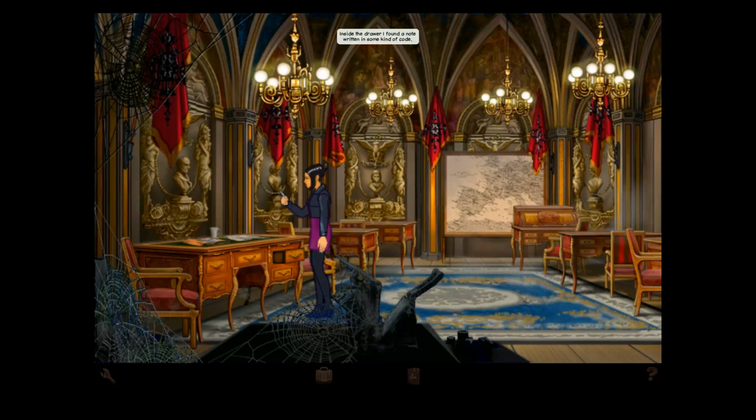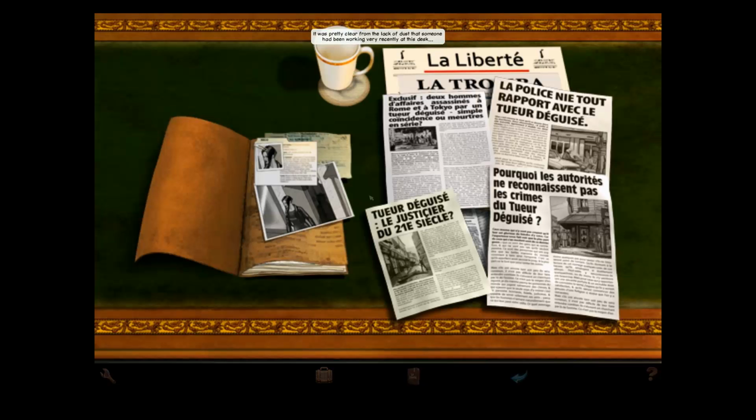Inside the drawer, I found a note written in some kind of code. It was pretty clear from the lack of dust that someone had been working very recently at this desk. Hey, it's me! Oh my God! The sheet was a printout with my personal information. Everything from my favorite food to my waist size. They were right about chocolate. But come on, guys, I'm a size 10. There was even a picture of me taken with a telephoto lens.